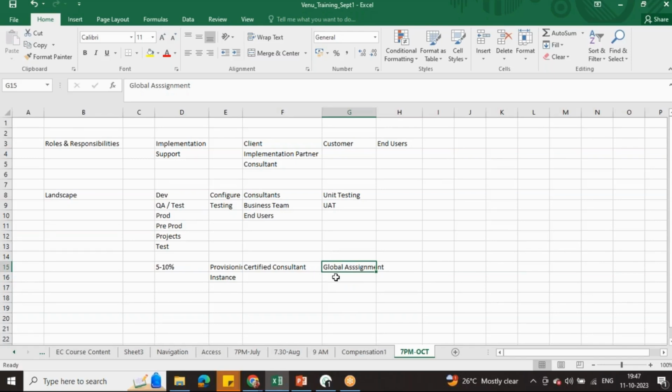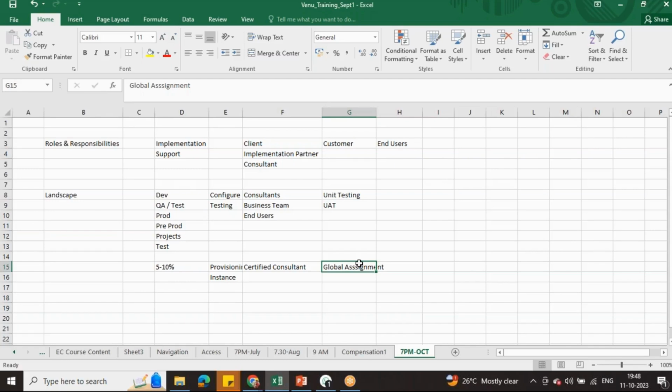If you want to configure global assignment, first you enable the switch in provisioning. Then what are the event reasons or transactions that you want to perform on global assignment? What fields do you want to show up while transferring the employee? What fields will you have to change? The employee's location is changed. When the location is changed, the number of hours or the timing might change. The cost center can be changed. The manager can be changed. So all of these fields are to be available in the global assignment process.